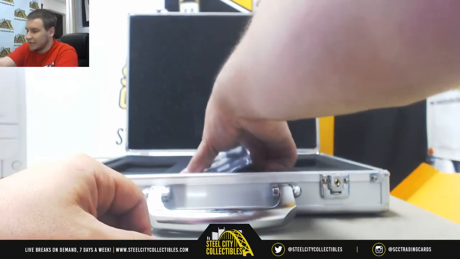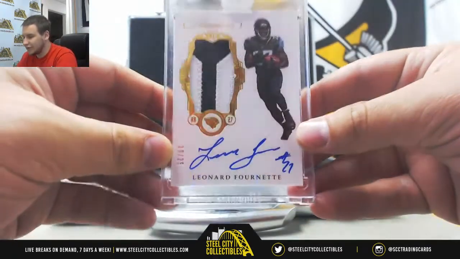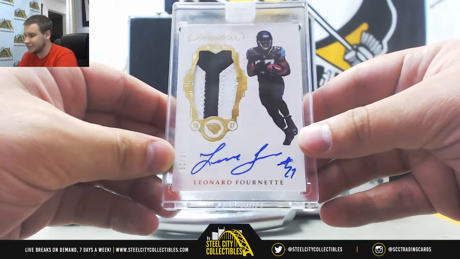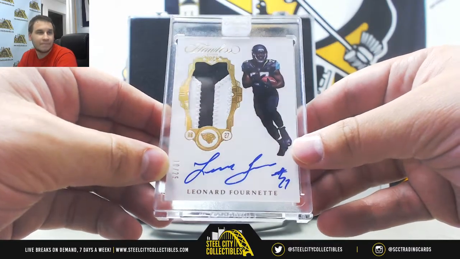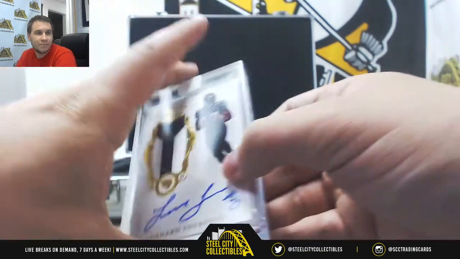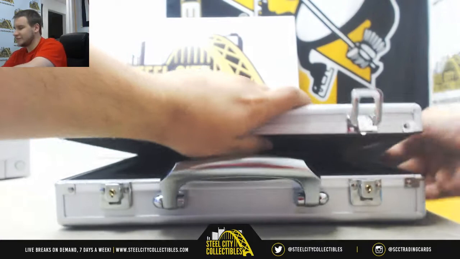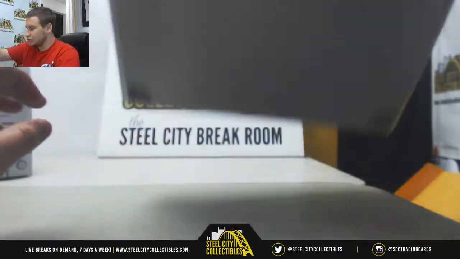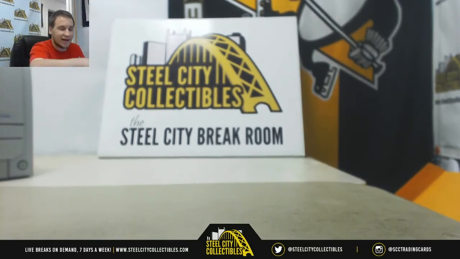And we'll finish it off with a nice Jaguars hit here. 10 of 25, rookie patch auto, Leonard Fournette. Nice RPA there. Alright, nothing to randomize. So that will do it. Some awesome hits in there. Like I said, number 8 will be up before I leave tonight, so keep an eye out for that.